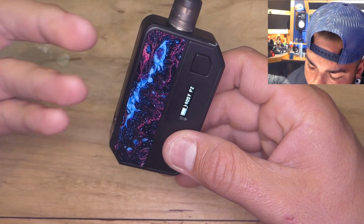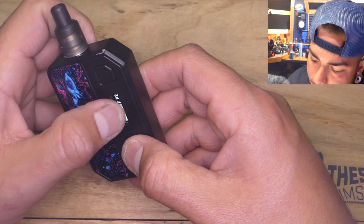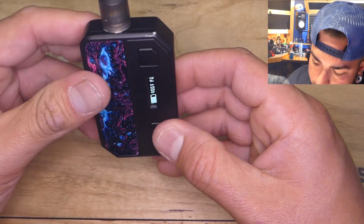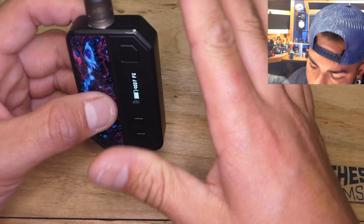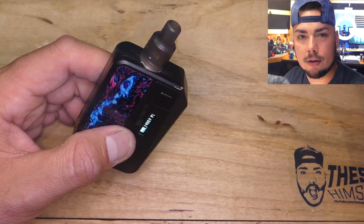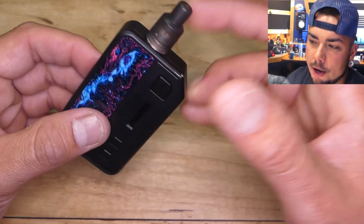So if you want to manually squonk this bad boy, the way that you would do that is hit the positive button when it's in standby mode with the lights on. Hit that and you can see it come up to the top. Auto squonk down, meaning you're going to want to take liquid out of the chamber, push the bottom button, the minus button, and it's going to suck it back down. Now it is auto squonking, so every time you take a fire, it actually pumps liquid onto that coil, so you shouldn't get a dry hit basically ever. Once you do run out of liquid, it will say no liquid, it'll just keep pumping. Fill that bad boy up and you'll be ready to go again.